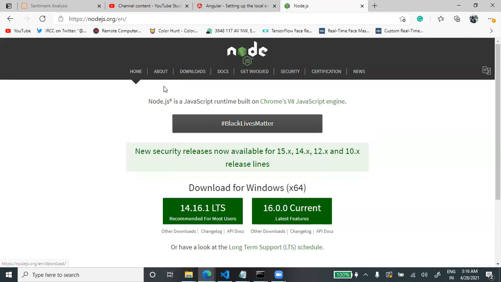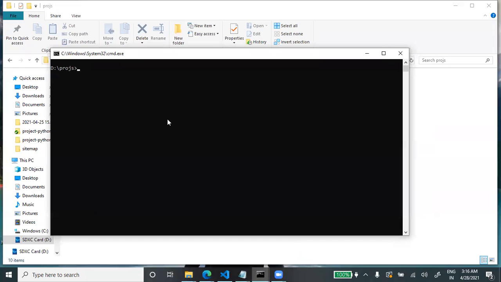If you have multiple versions of Node in your system, then you need a node package manager. But right now we are not doing that because I am just telling you with a single version of Node. After installing this, as I have already installed it in my system, I'm not going to install it again, but you can install it from here.